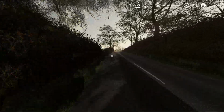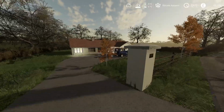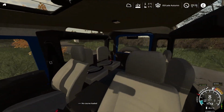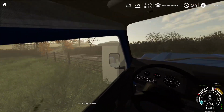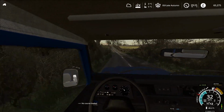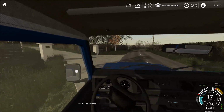So we will hop into the Land Rover and head over to the contractor's yard and see if he's about, see if we can borrow his mower. Haven't been in the Land Rover for a while, so we're just obviously as reliable as usual. Still need to get this serviced, but we can do that in the winter months, as there will not be too much to do other than a bit of sort of fertilising and stuff like that.